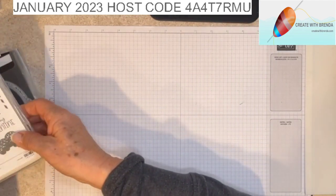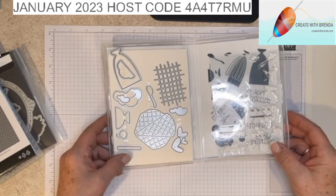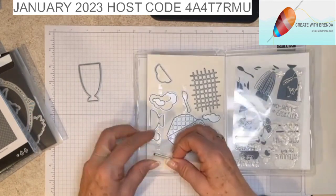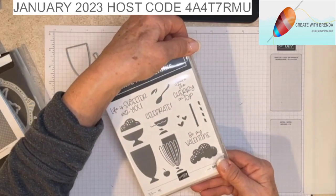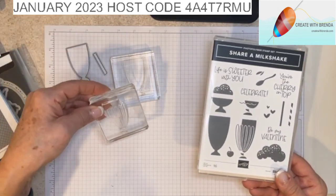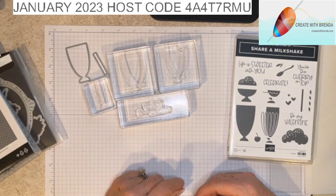The products I'm going to be using, as I said, are the Share a Milkshake stamp set, along with the Share a Milkshake dies. These are so fun, and the only dies I'm using out of here today are the malt cup and the straw. The sentiment I'm using is Life is Sweeter with You. Then I've got the solid malt cup, and this is a 16-piece photopolymer set. Then I have the overlay for the malt cup, the straw, and the sentiment. Okay?